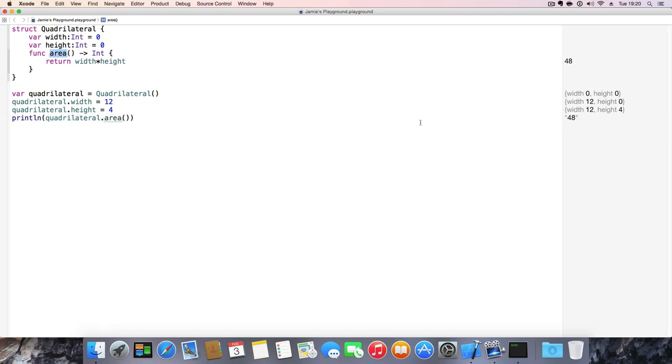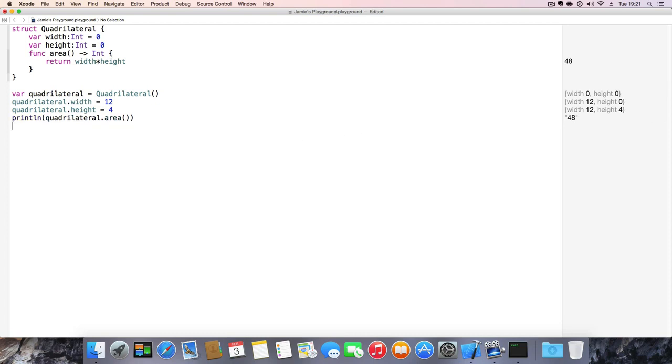So yeah, 48. So what we're doing in this piece of code is we're printing the line quadrilateral, which is the variable reference to this class, or this structure, sorry. So we're passing through to the structure and then inside of the structure to the function, which we're calling here with empty parameters, and then closing off that printed line. So you can see that we've provided it with a width and a height, and it's then multiplied the width by the height to give us an area of 48, which is exactly what we want this to do.